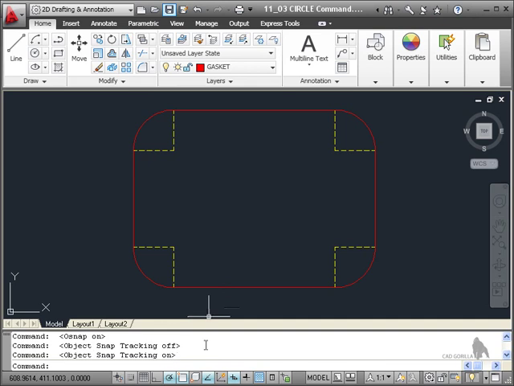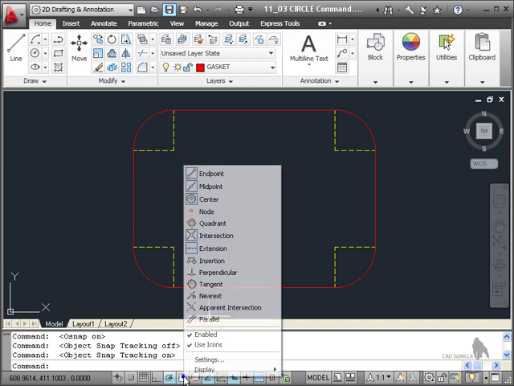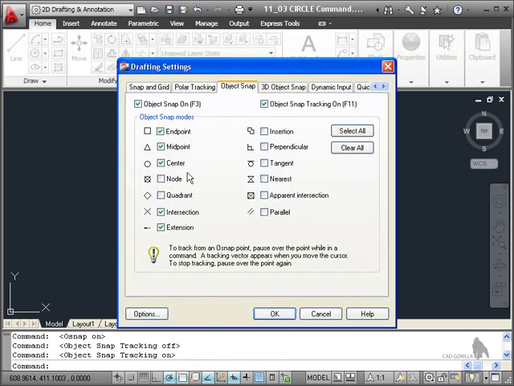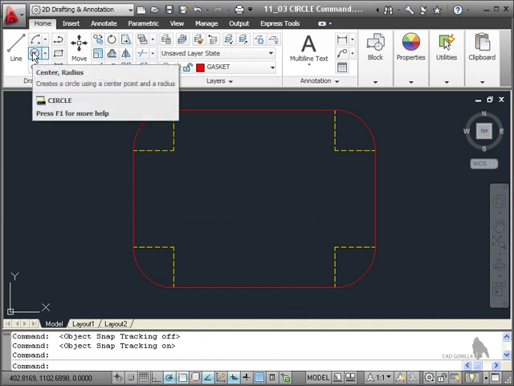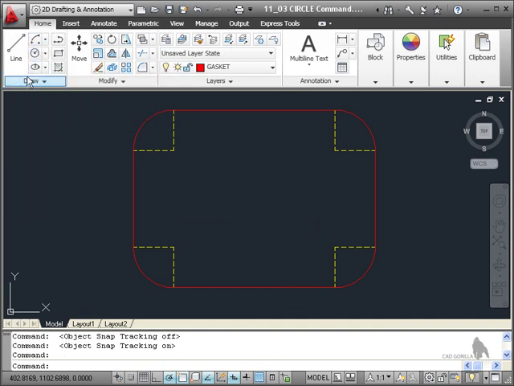Now, we need our midpoint snap for our object snap, so we right click over object snap and make sure that midpoint is on. You can also use your settings here to switch it on in your running object snaps as well, so make sure it's on. Okay, let's go to the circle command: 2D drafting and annotation workspace, home tab on the ribbon, and there's the circle command on the draw panel right there.